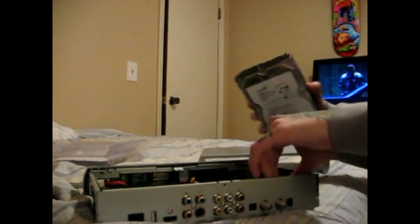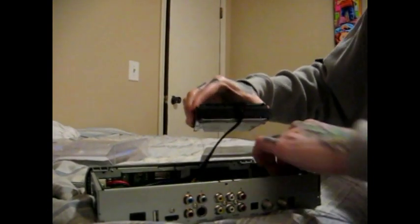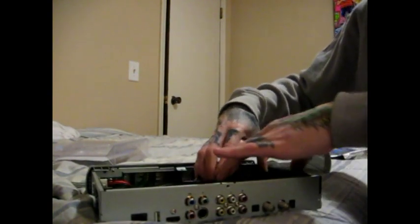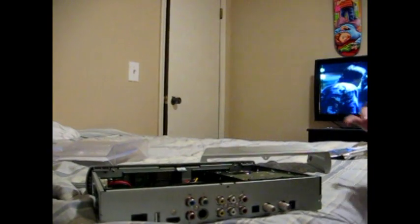and then basically we're just going to put it back just how the old one was. So we have the new hard drive here, which is the Seagate Barracuda 7200, 1 terabyte. So we will take this drive. Plug in the power. Plug in the SATA. And then you're just going to lay it back down in there for the time being, because what we need to do now is mount it. I'll show you how to do that.